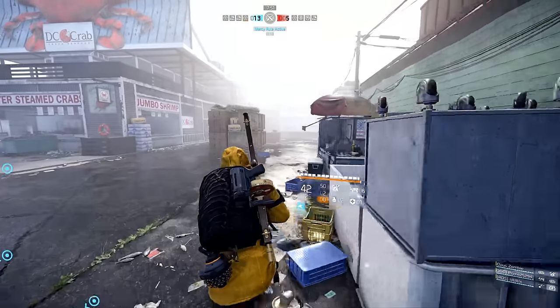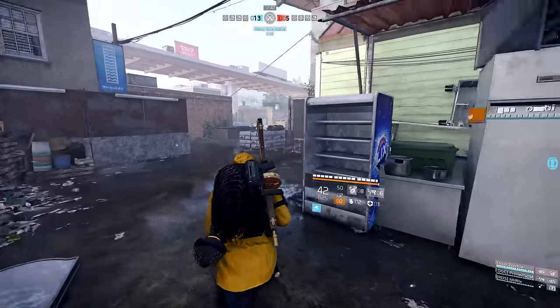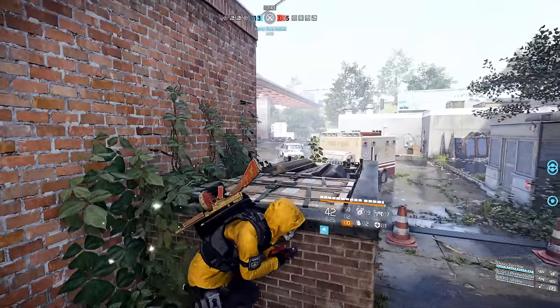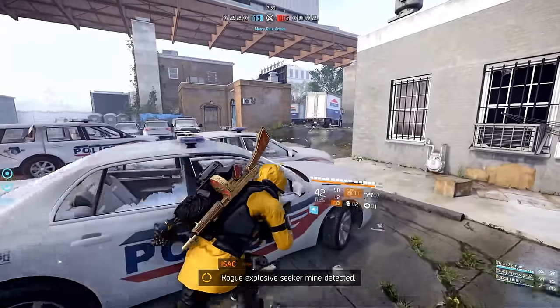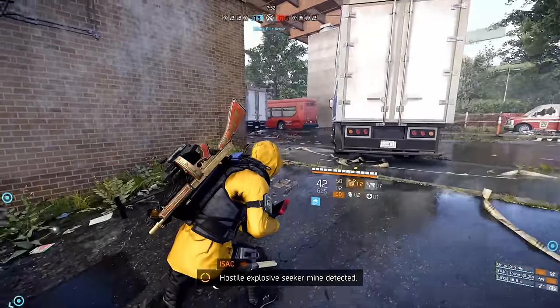Was able to get an oxy kill, a stinger kill, and a few capacitor kills. It's been a good game. To show you the extent, the power of the dark side. Rogue, explosive seeker mine detected. It's just another build. Another build to add to the repertoire. Detected.